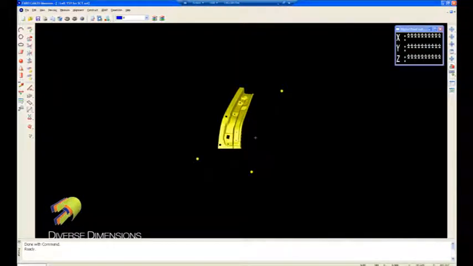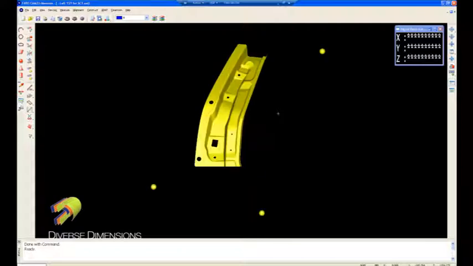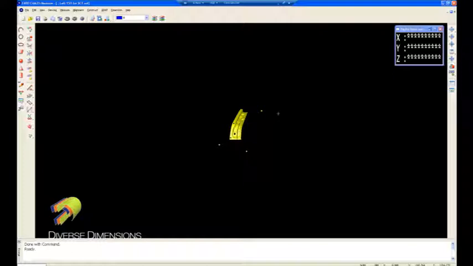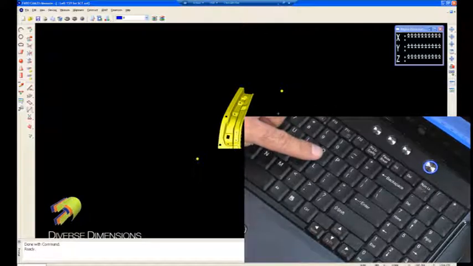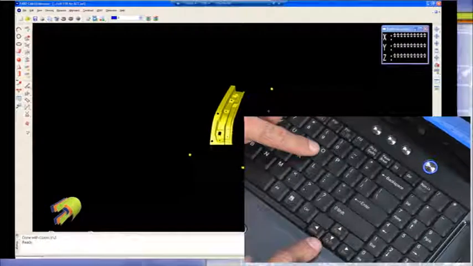So I've got this automotive part here. I'm looking at it in a rear view. I've got my 3 tooling spheres in these positions right here. And without using the mouse, I'm not going to jump onto that roller ball, which does work, by the way. If you just have a scroll wheel on your mouse, that will work as well. But what I like to use is my I and my O key, plus these arrow keys right here.